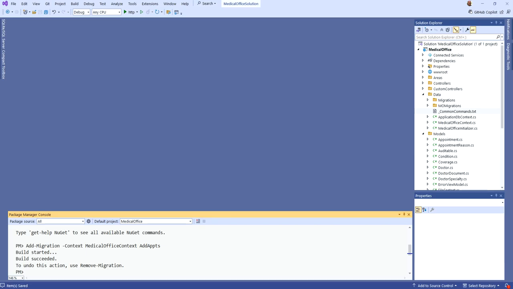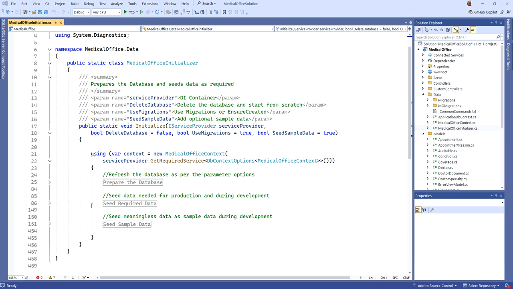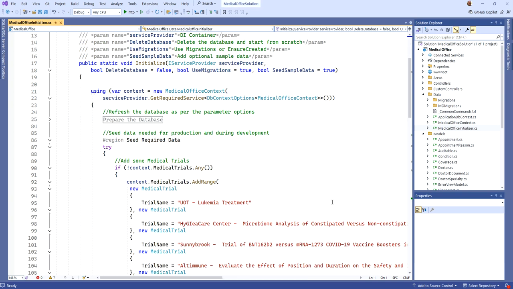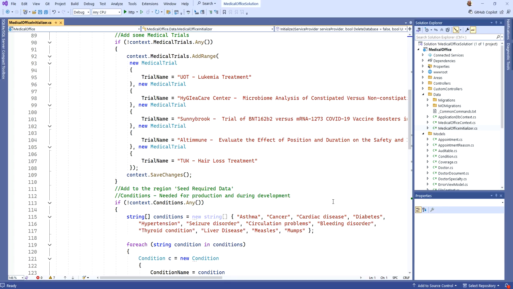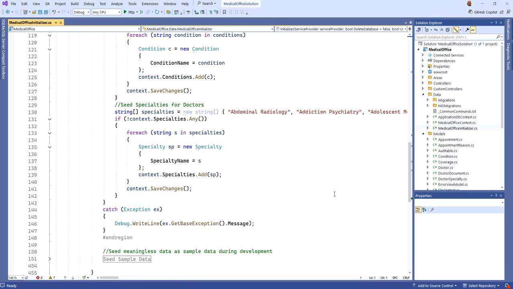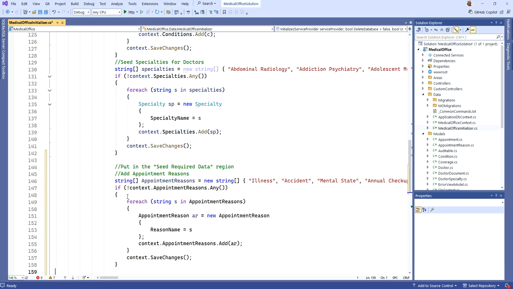So once more, I'm going to pause while I get that in place, and we'll just walk through it. Okay. Actually, I'll show you a little bit as I go through. So some of it is going to go in the seed required data, right? Things that I'd want in here in production as well as during development. So I'll come down here. I'll just throw in this bit of code here to seed appointment reasons, right? So I have an array of strings here, all the different reasons that I might have for creating an appointment. So I'll add that there.